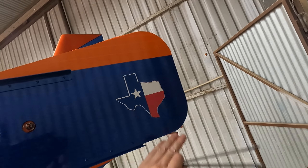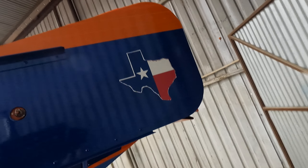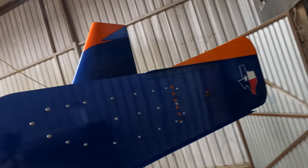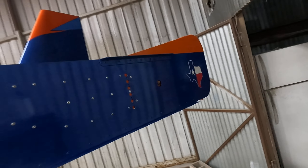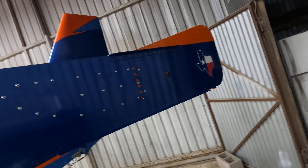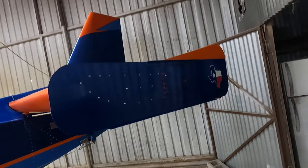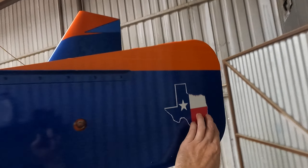After I Clicoed it and had everything Clicoed together, I noticed that this was still a little bit weak. So I got another L angle — this is actually extruded aluminum, not bent aluminum like the L, so it's a little bit stiffer. Just standard hardware store material. I added that just to stiffen this area up.